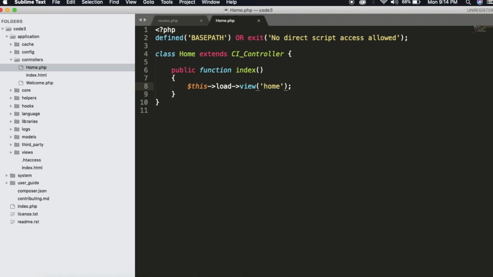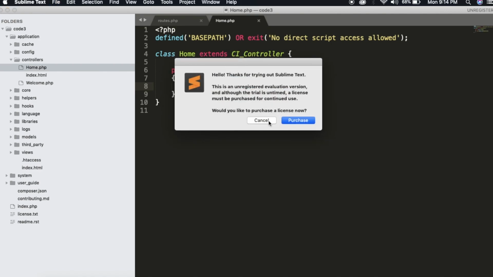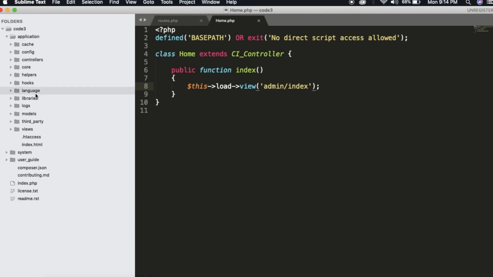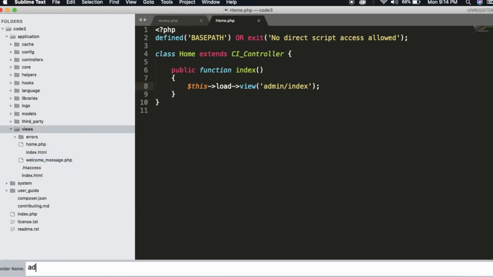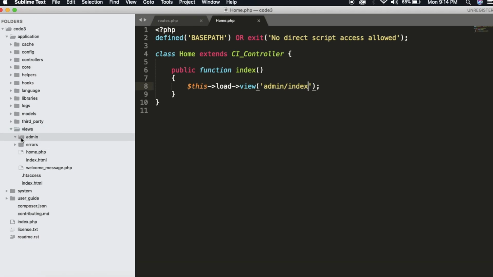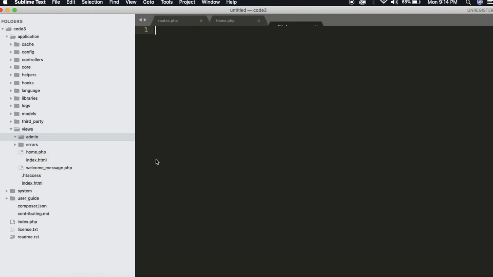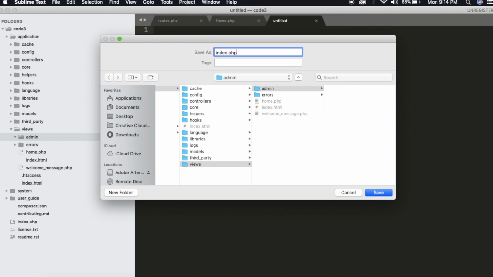Suppose I have an admin panel, with an admin header and something else, so I need to put admin and whatever the file name is, so I have written index here. So we need to create one folder within views with the name admin, and within admin one file with the name index.php.